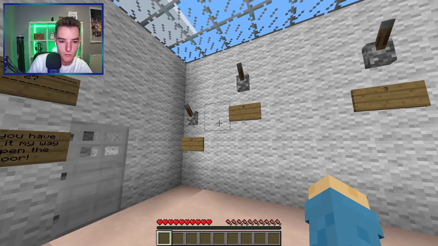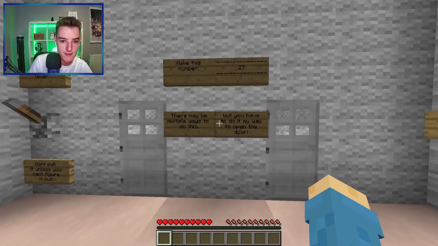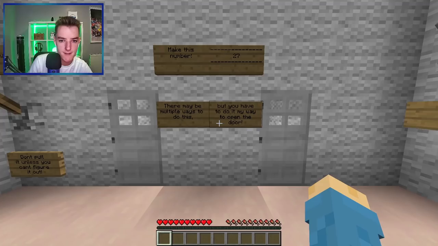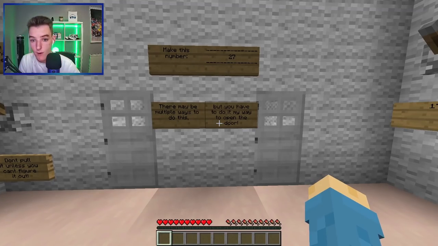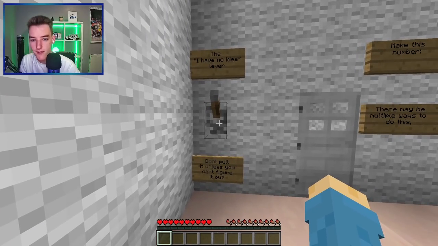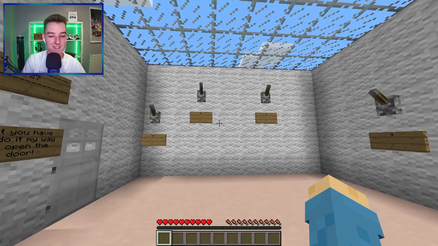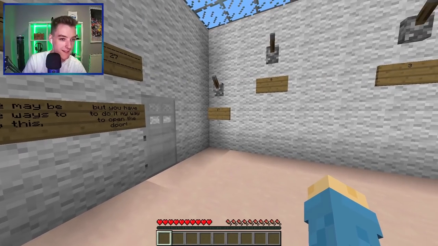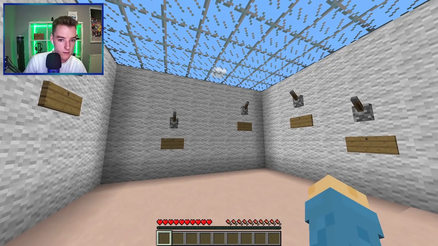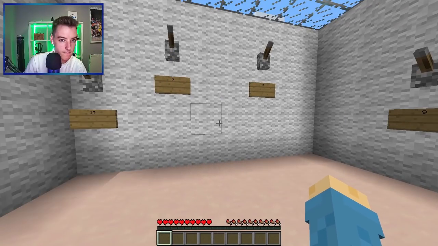Okay, so what room was that? I can't remember. But either way, we've got to make this number 27. There may be multiple ways to do this, but you have to do it my way to open the door. And we've got the I have no idea lever. Don't pull unless you can figure it out. Well, I study maths. Let's see if we can work it out. We want to make 27. So we've got 17 and 5, 6, 8, 4, and 9.